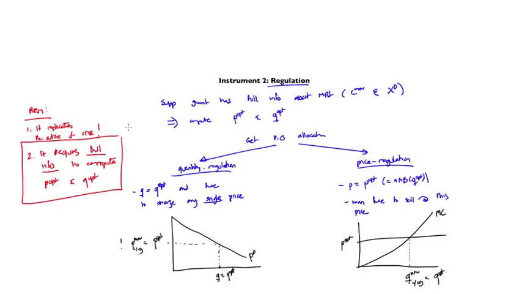So in order to really study the effects of regulation in a realistic setting, one needs to model the uncertainty that the government has when it's choosing these policies and the amount of information that it really has, and things look significantly more complicated. That's well beyond the scope of this course, but if you're interested, I urge you to take more economics, in particular either industrial organization or an area known as public economics.